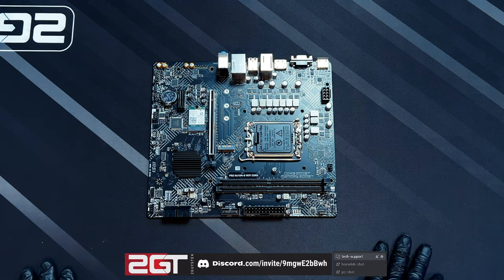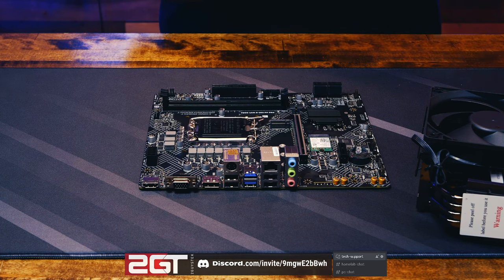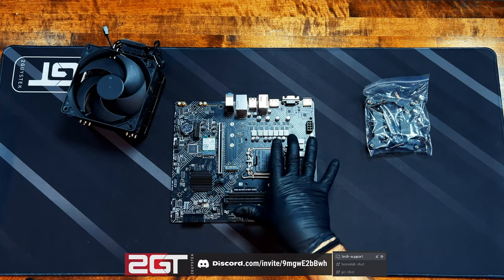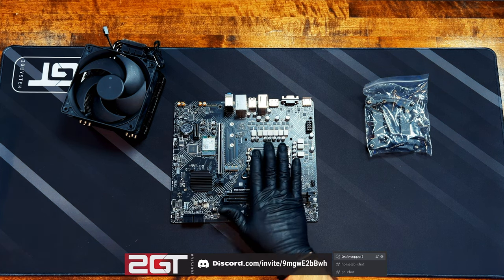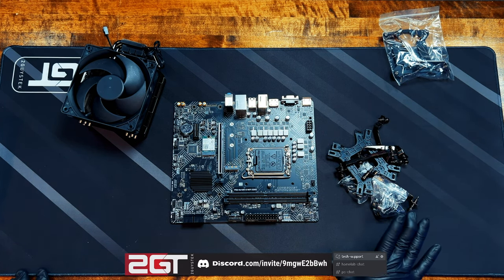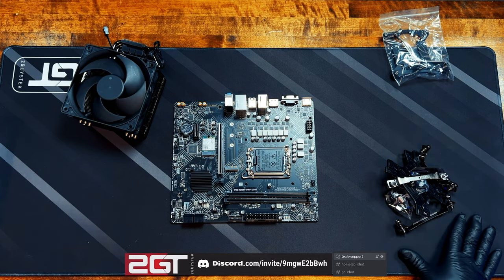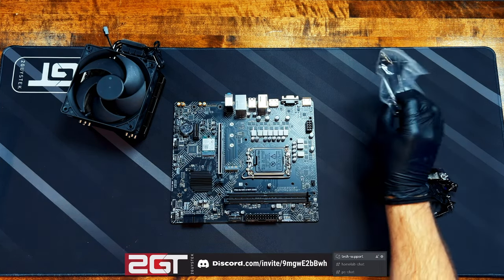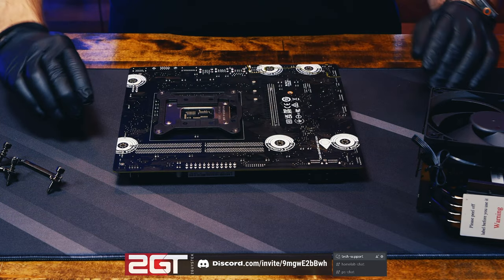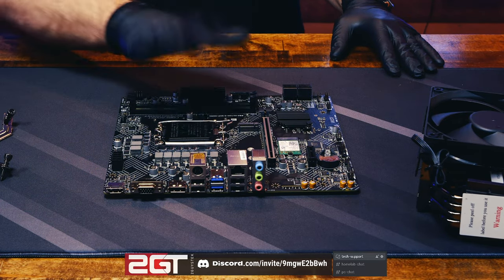Let's start putting it together. Our Cooler Master heatsink fan needs a support bracket installed on the motherboard before we can use it. This is an LGA 1700 socket, and the Cooler Master cooler supports literally everything out of the box — all the various Intel and AMD sockets. We just need the LGA 1700 bracket. We'll flip the motherboard over to pass the bracket's bolts through the holes to the back, then set it down and leave it for now.